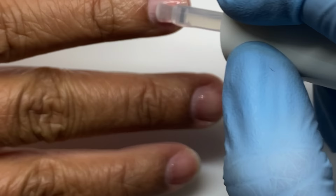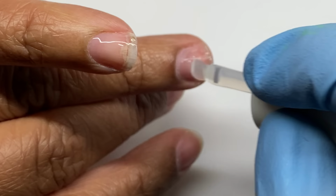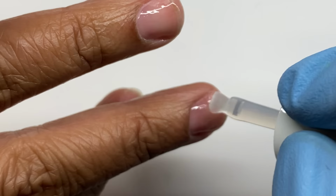As mentioned, I use that in my little marble neon ombre tutorial. Those nails, like I said, almost lasted 3 weeks. There's no lifting or anything, except I hit my pinky, but it still didn't really lift. It hurt, but it didn't lift.